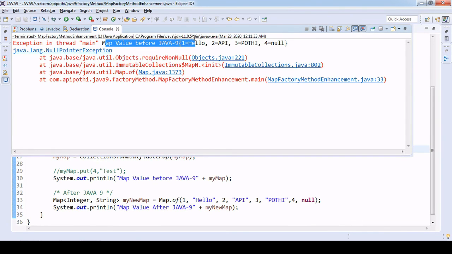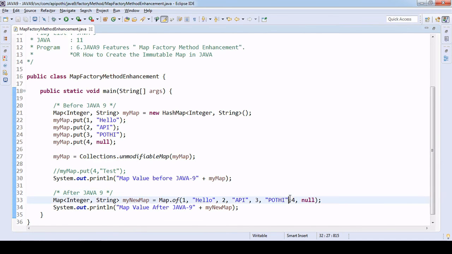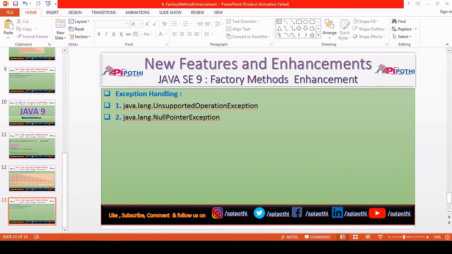See, before Java 9 we are able to insert and print null also, but after Java 9 we are not able to insert a null value. So we have to take care of that while using this API. We understood this part also.